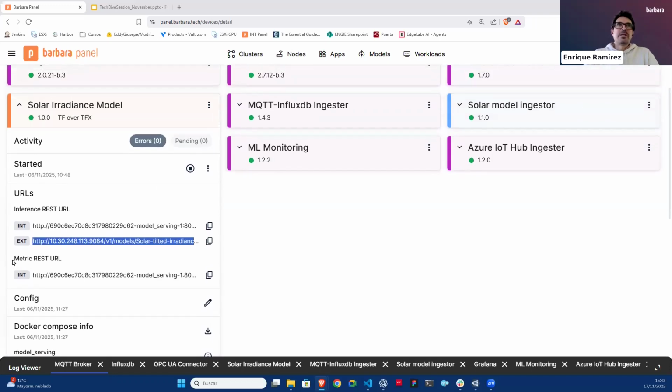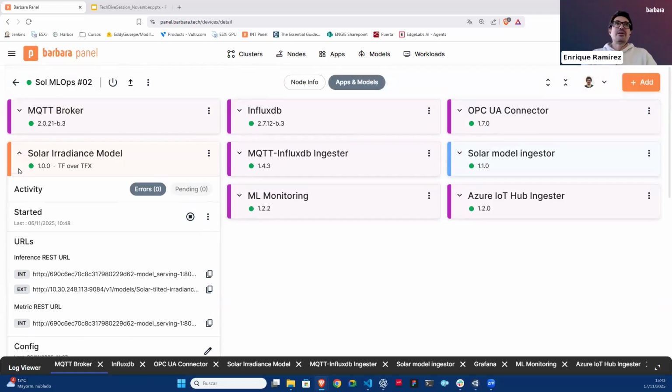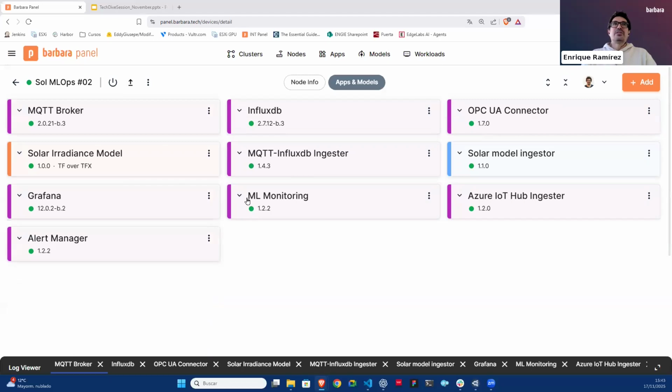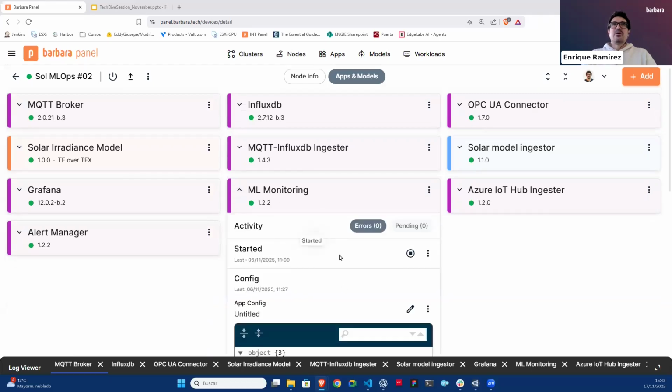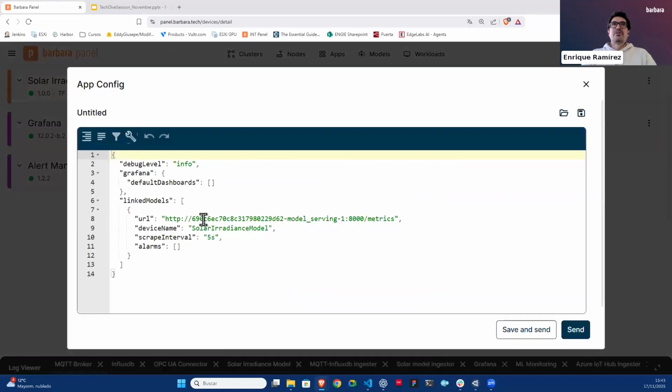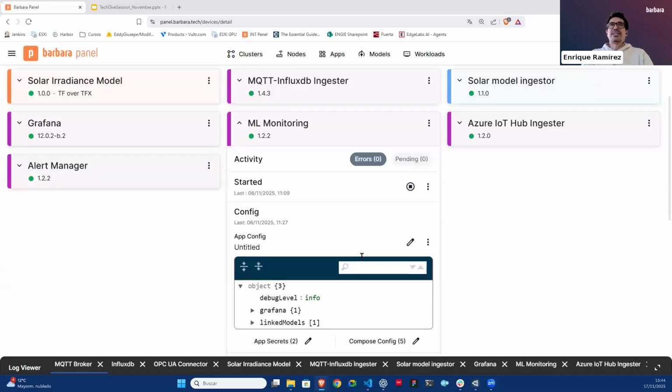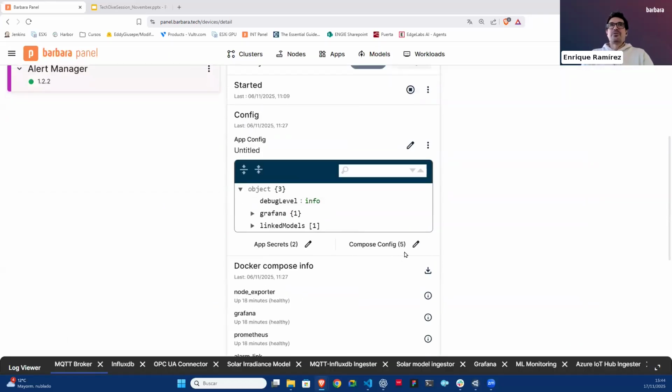We have also this metric REST URL, because this is the URL where the ML monitoring tool will connect to get all the data of the performance of that model. And in fact, we have here this ML monitoring tool. We can see that it has been configured to connect to this URL, which is the one I showed you just before. So now, how can we see this data provided by the ML monitoring tool?